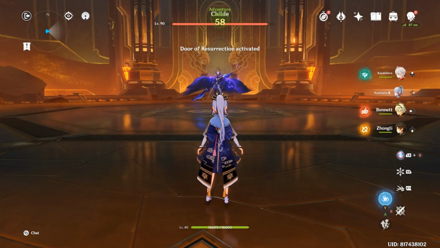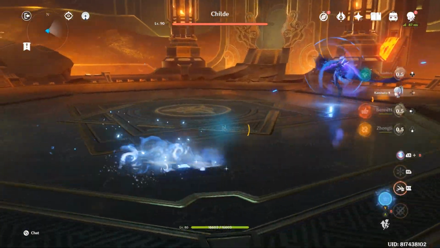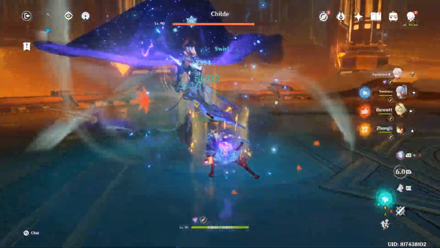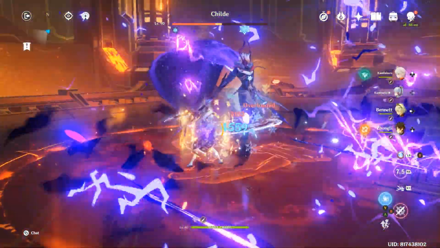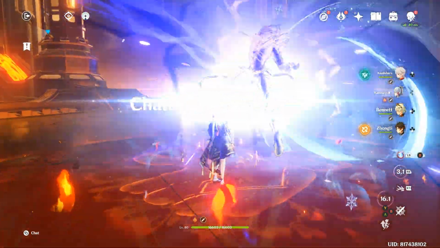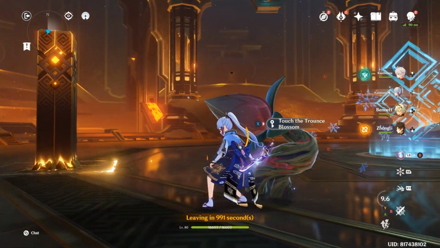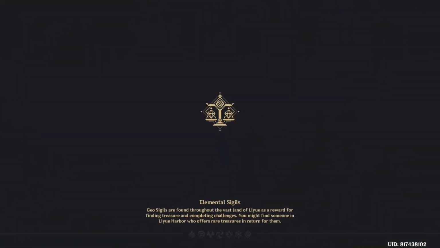Okay, final form, now we are going to use the burst. First, we apply Cryo, Kazuha for damage amplification, Bennett for the buff, and burst, right after using the normal attack. And it's 37.7k per tick. So this is C0 and R1 weapon, so it's very nice. She's actually very F2P friendly in my opinion.